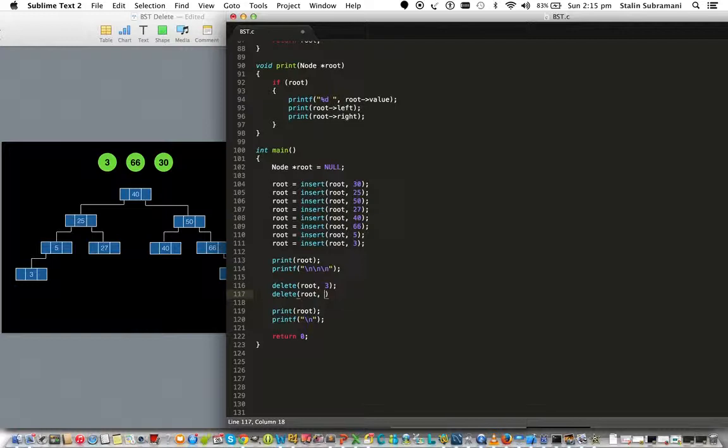Okay, let's delete a node which has a single child. Instead of this, let's delete 5 and print, then delete 30.